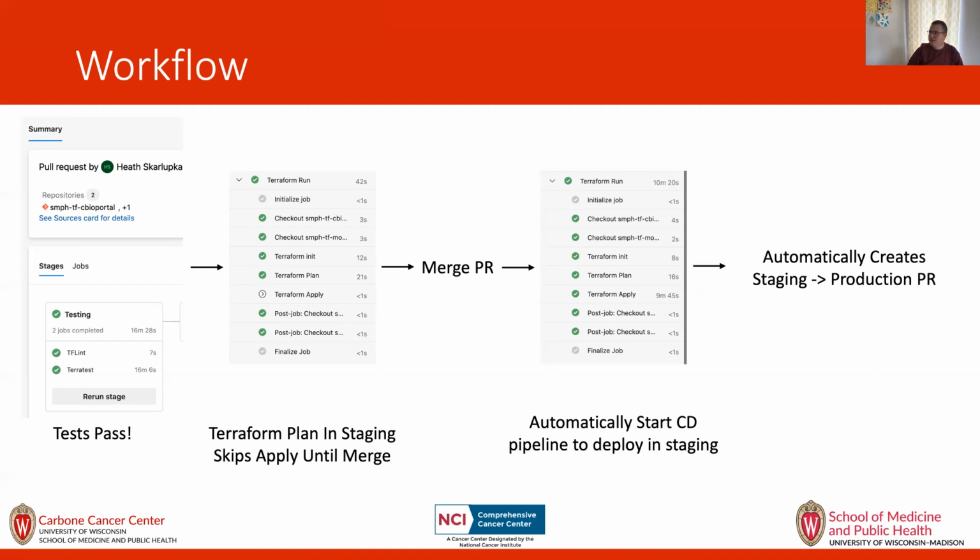Finally, we use the Azure DevOps API to automatically create a staging to production pull request. This is a nice automated step, because now it creates an artifact somewhere that someone needs to review, and ensures that your production environment doesn't get too far behind from your staging one. If this was a process that someone had to do by hand, it might get forgotten, and then you might be several versions behind in production.